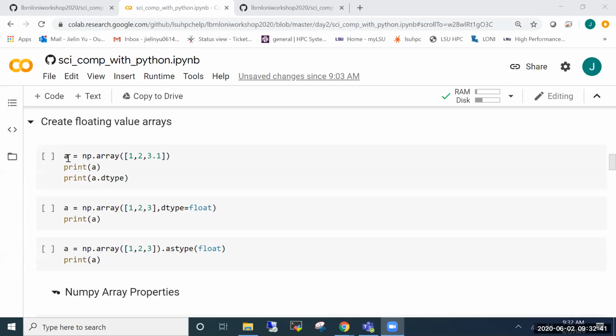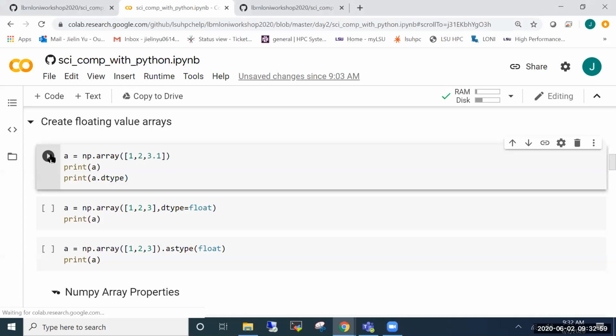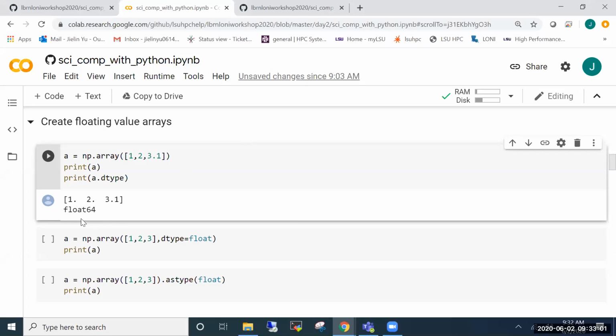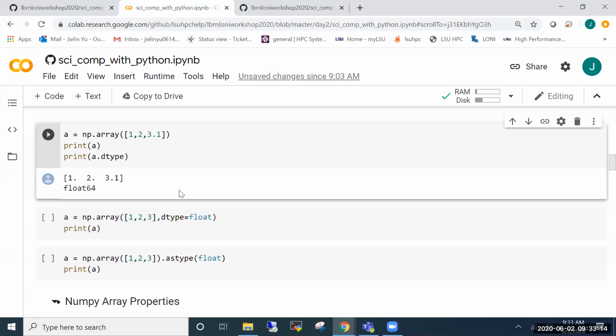When we create a NumPy array from a list, if one of the elements is a floating point number, the other elements will be changed to float, and the data type of the NumPy array will be float. In this example, if you print it, the dtype will be float64. You can see there's a decimal point after 1, a decimal point after 2, and the data type is float, which means all of the elements in this array will be float.